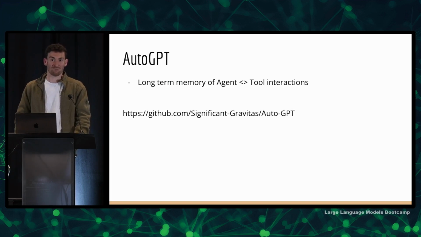Okay, I wanted to chat very quickly about 4 projects that came out in the past 2-3 weeks, specifically how they relate to, build upon, and improve upon the React style agent that has been around for a while. First up is AutoGPT, which I'm assuming most people have heard of.